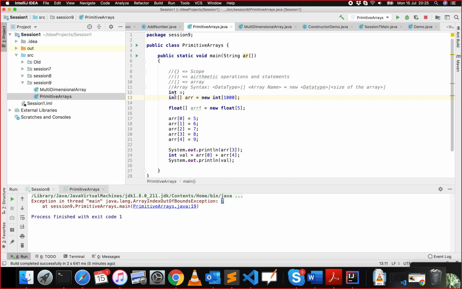Okay, so immediately it will create 1000 integers. So 1000 into 2, 2000 bytes will go away. Even though, say for example, you use only 100, and you think sometimes it may go till 1000, you will always use only 100 integers, which means the remaining 900 is a waste of memory. In starting programs it's fine, but when you do a big project, this could be costly. So you should be really careful when you are doing arrays.